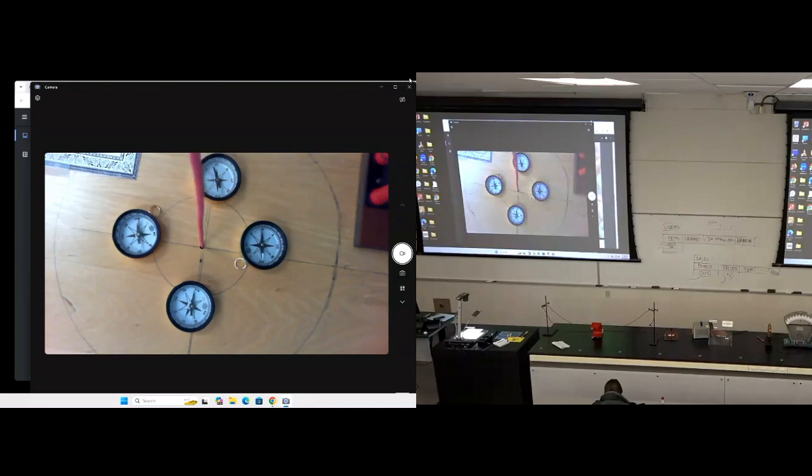Now if I put the current in the opposite direction, again they form circles around the wire, or approximate circles, approximate because they're seeing both the Earth's magnetic field and the wire's magnetic field. You might have noticed it looks similar to the last case, but if you look at the compass needles, they have a white tip on one end, and that's pointing in the opposite direction now. Approximately the opposite direction, because we've reversed the current, we've reversed the magnetic field, and so we've reversed the orientation of the compass needles that experience the magnetic fields. Okay.